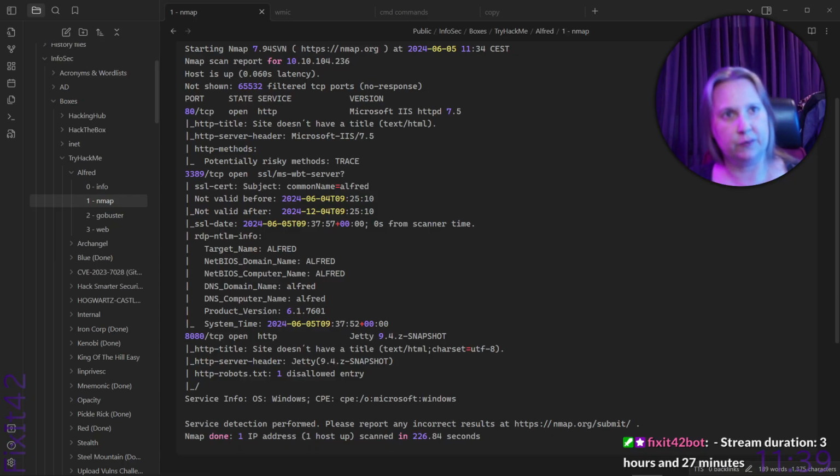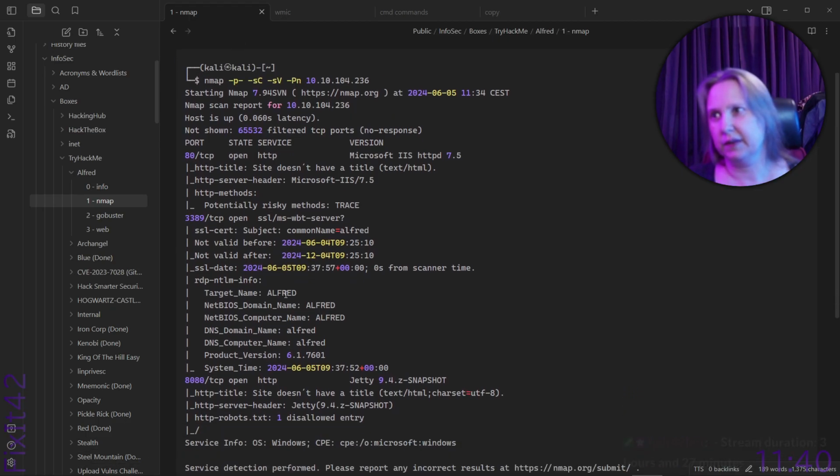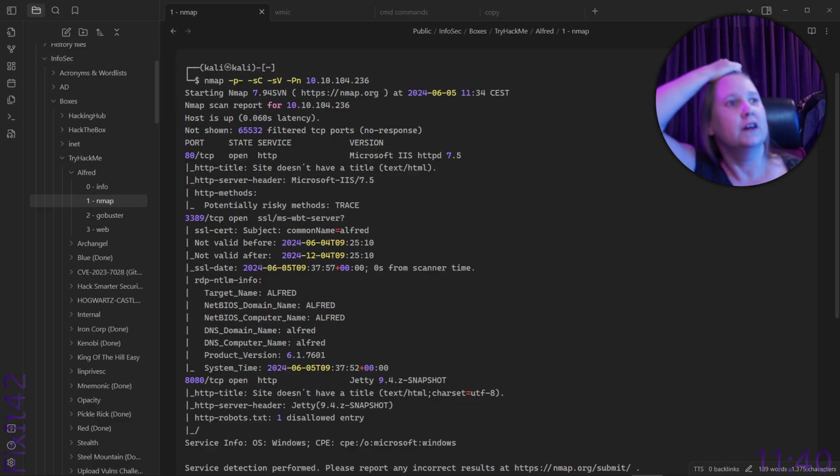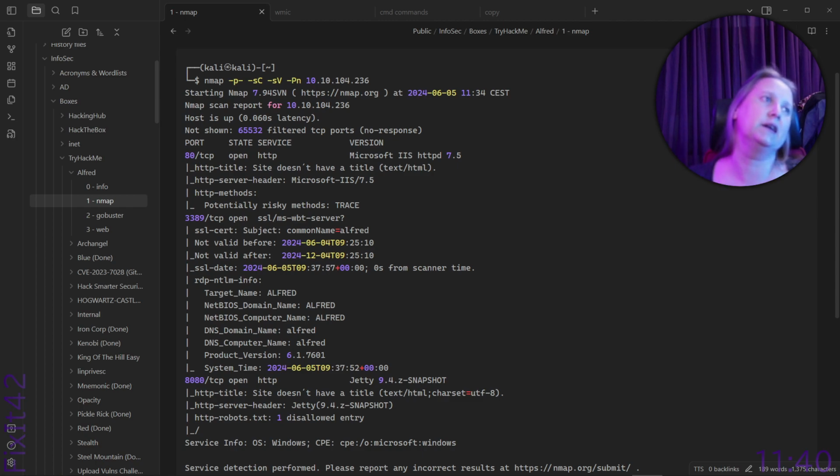So R is follow redirects, U is the URL, and we'll just do the IP that I don't remember. I am tired. Especially with that IP, 10.104.236, because 236 is mine. I just took other numbers before. The wordlist, the threads, and the E is full paths, right? Extended file names or something.